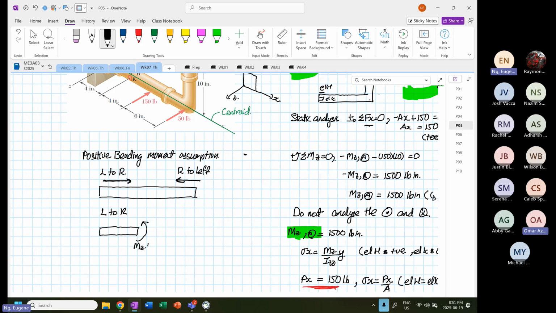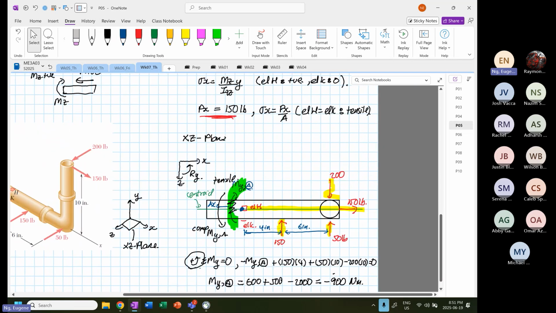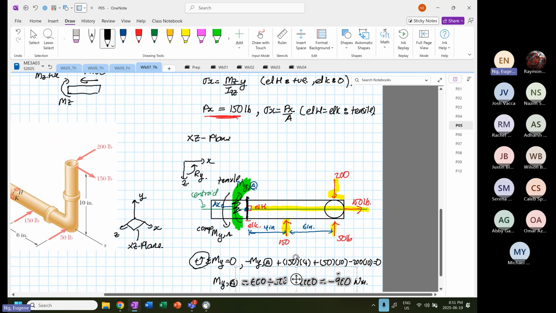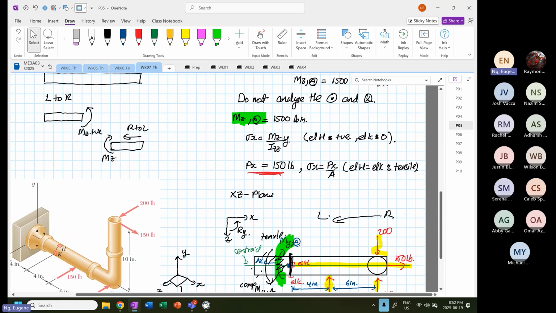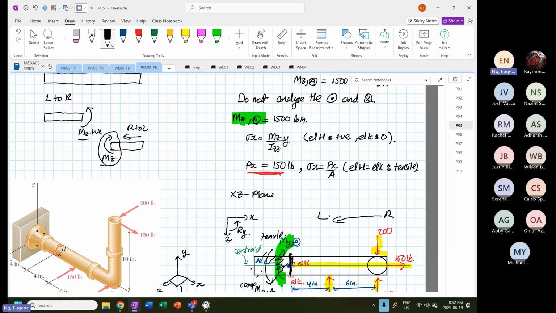Okay. So this is positive. When we do right to left, which is going this way now, positive bending moment is in this direction. So for this case, as you see, we are analyzing here. So basically we took this off. So the analysis is from what? Right to left. So when that's the case, this is the positive shear direction. If you do from right to left, which we will do later on, this is your positive shear direction. Are we clear?